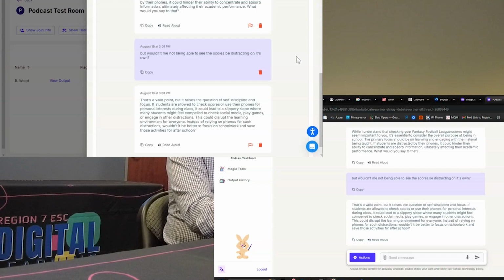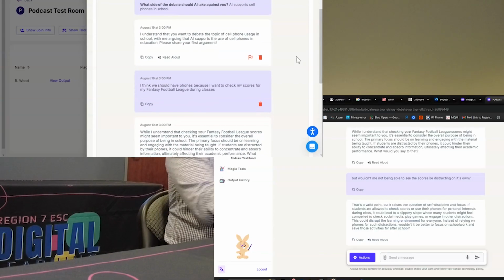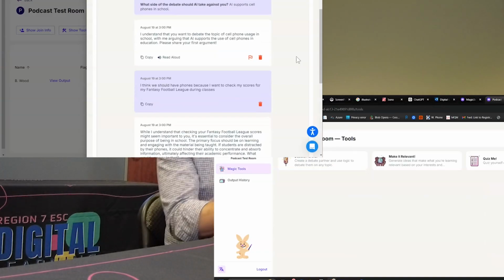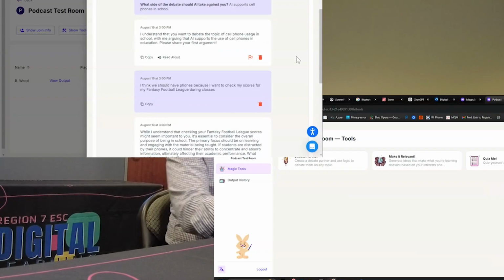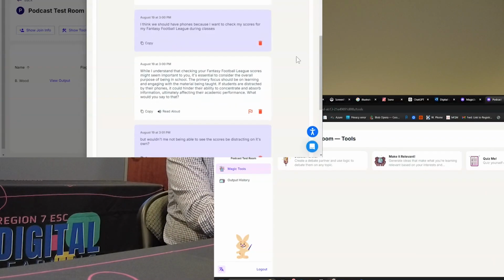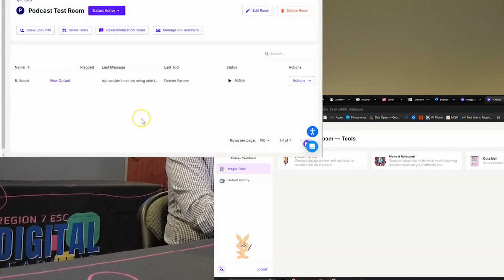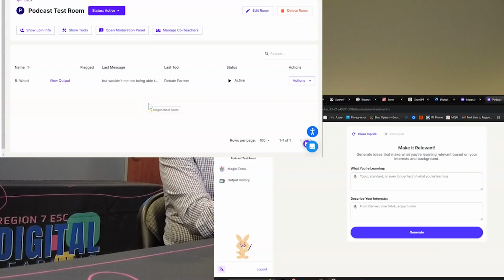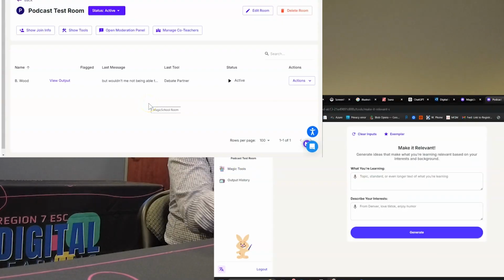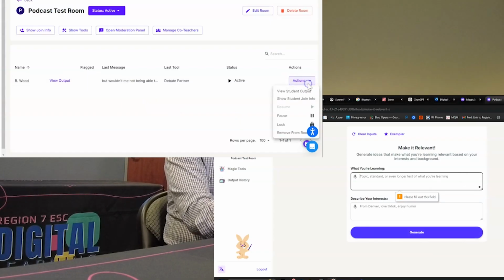Well, and I can also see that perhaps, remember, because AI supported cell phone use in school, I can look at this and go, oh, maybe we had a misunderstanding in how we're working through this. That's a teachable moment, and I like that we've got that opportunity now. And as long as this room stays open, BJ always has access to these tools. I can edit the tools, I can change them, I can bring new ones in, I can take new ones out.